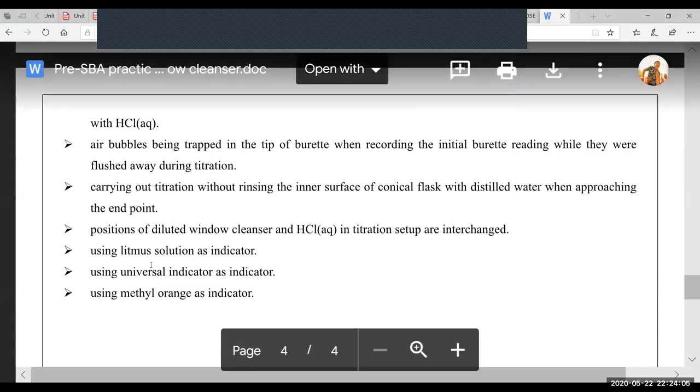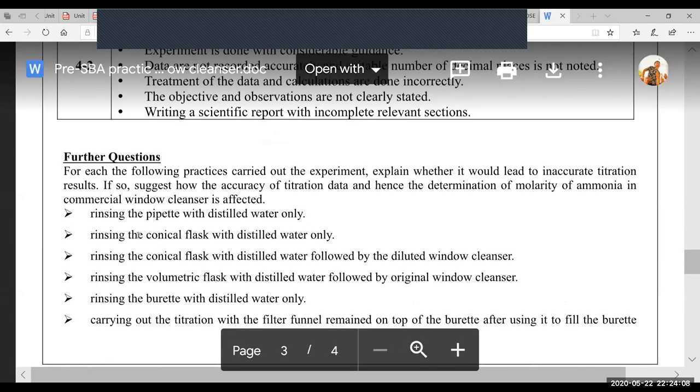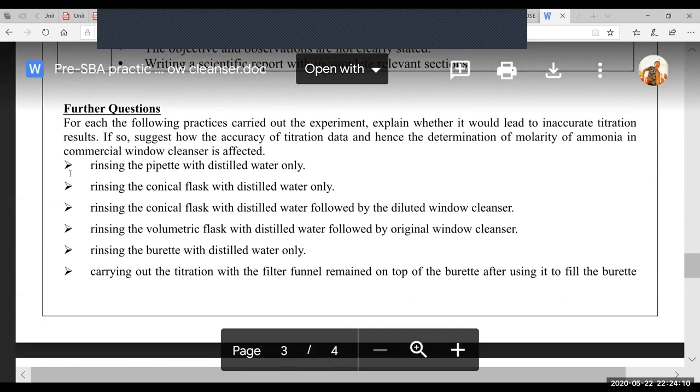So for those questions, you may have the answers in mind, right? But on the day, I will only choose two further questions here. I randomly pick any two, and you have to answer in writing. Can you get my point? You get it? Okay. Quite a number of questions appeared before, so I'm sure you can manage.